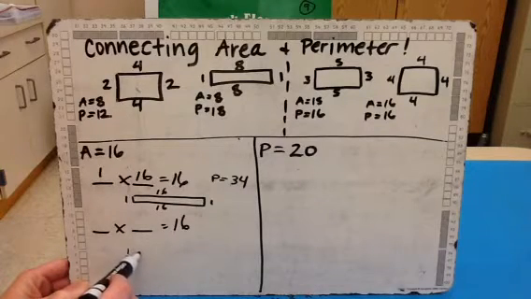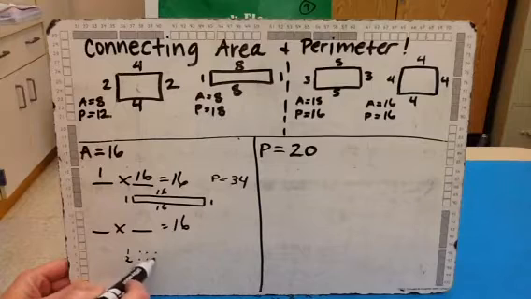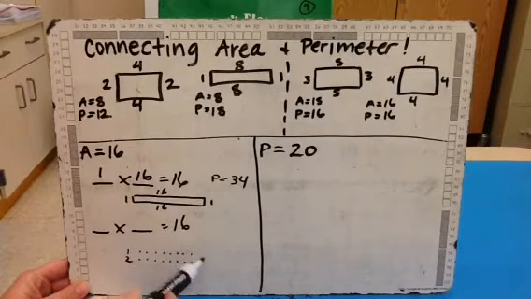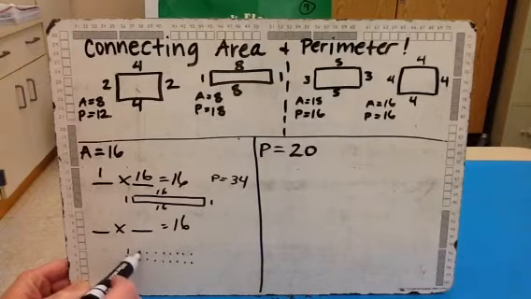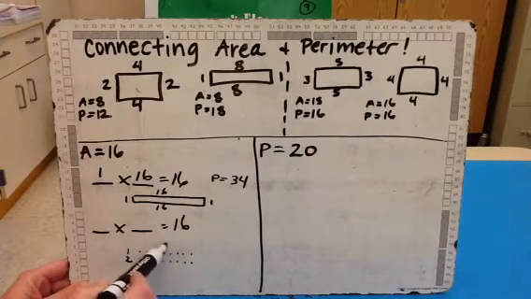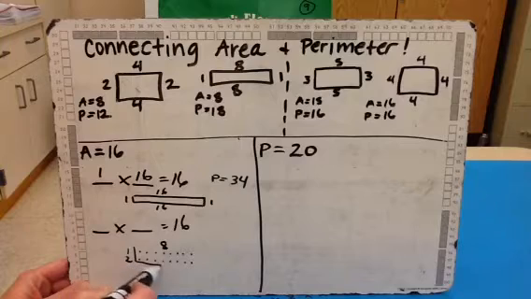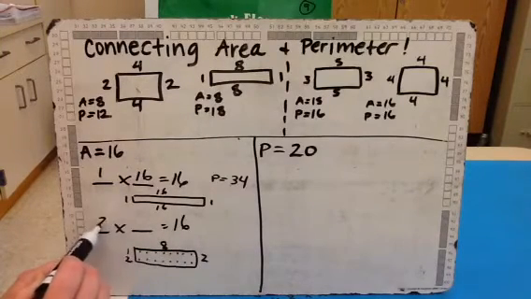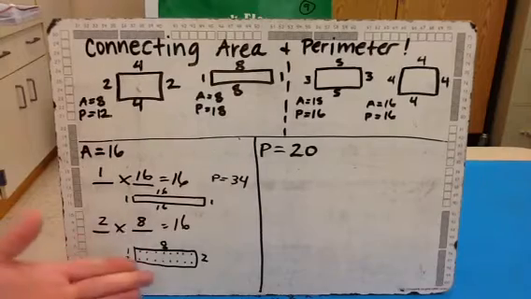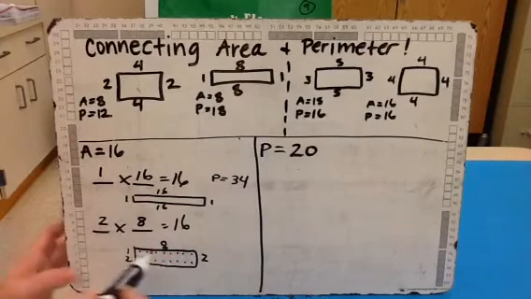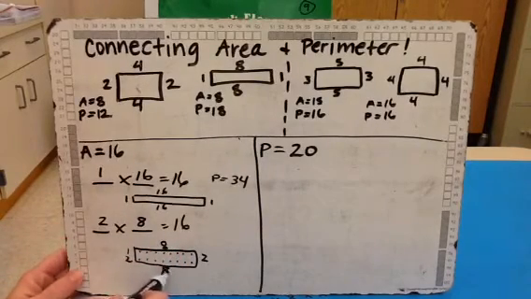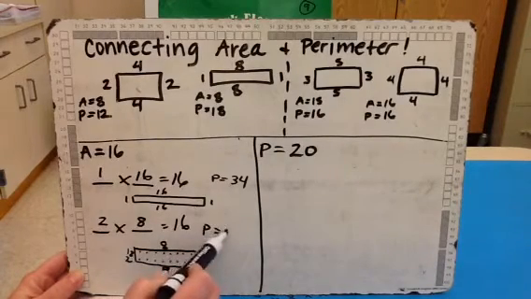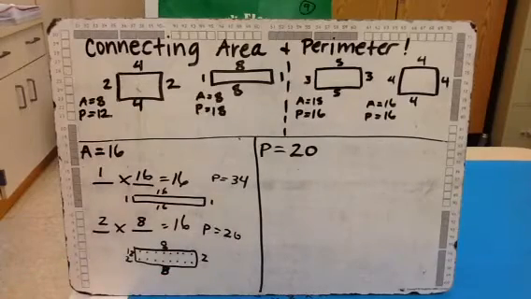Would I be able to do 1, 2, 3, 4, 5, 6, 7, 8, 9, 10, 11, 12, 13, 14, 15, 16? Okay, so I could have 2 rows and 8 columns to make a rectangle. So that's a 2 by 8 would give me an area of 16. But when I think about that perimeter by adding all of the sides up, well this is 16, 17, 18, 19, 20. So the perimeter here is actually 20.